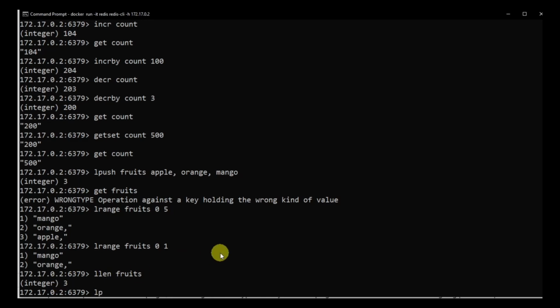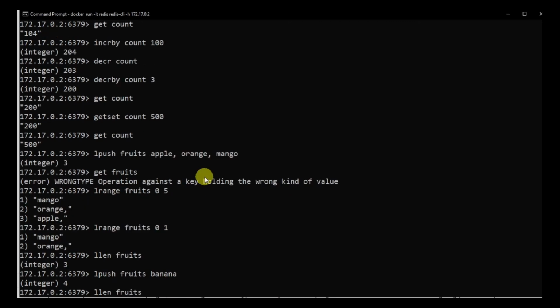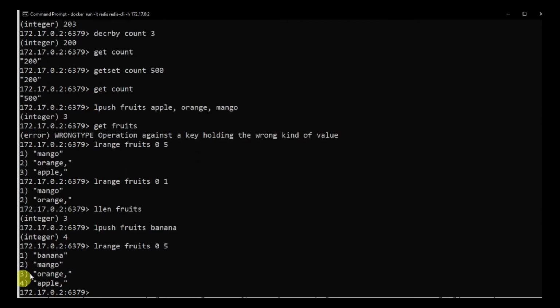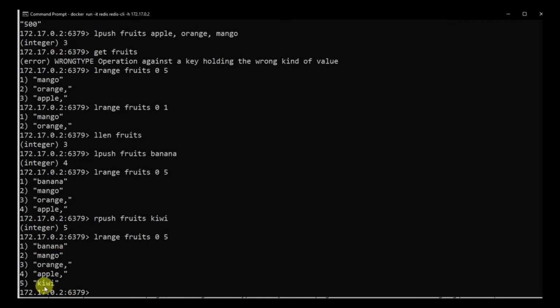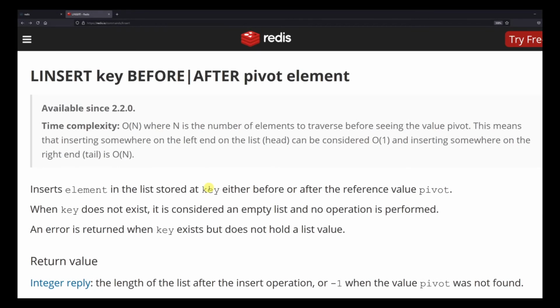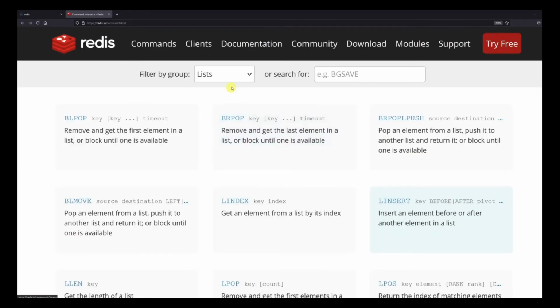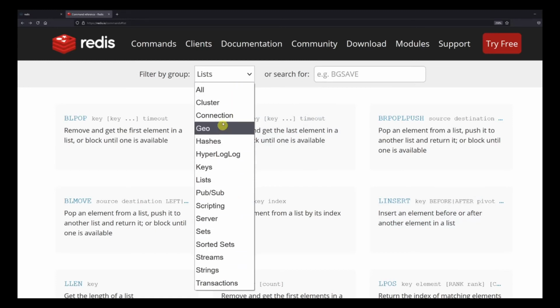And what you can do is you can do a left push, and you can push it from the left side of the list. So I'm doing a left push, and what we have is apple, orange, mango, and let's say we are adding banana. Now if I go ahead and check the list, you can see the banana has been added to the left. And if I do a right push, again, it will be added to the right side. Let's say we are putting kiwi this time. So 5 elements have been added, and you can see that the kiwi is at the end and banana is at the top. Similarly, you can go ahead and create sets and any other type of data structure that you want. You have a bunch of choices from here that you can use.